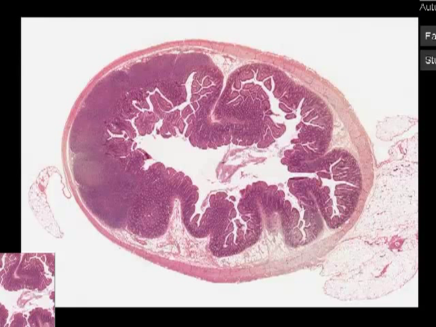Finally, let's look at the ileum. Here's a section of ileum here. The villi in the ileum are quite complex in shape and are very often leaf-shaped. And as a consequence, in a straight cross-section like this, what we see are parts of these leaf-shaped villi cut and appearing like little islands separated from each other in the lumen. But in fact, these are all parts of one or two very large, very complex-shaped villi.